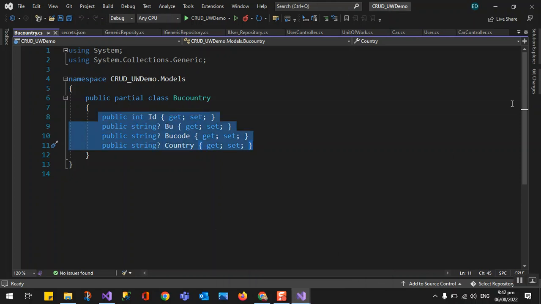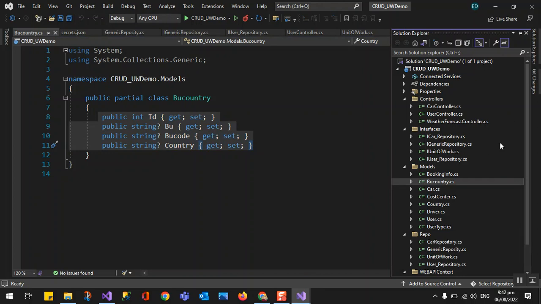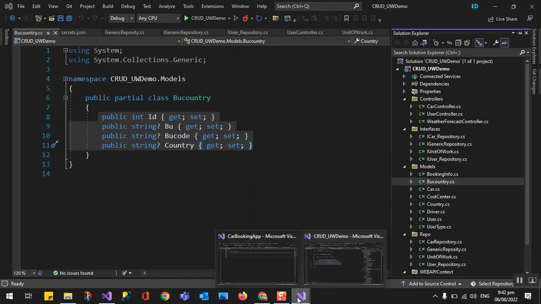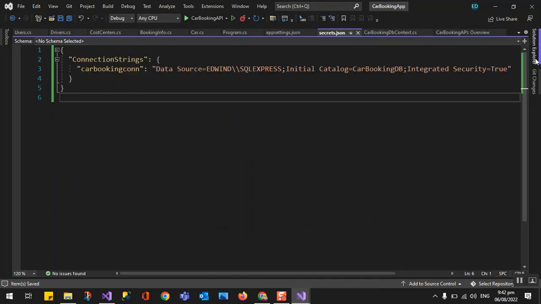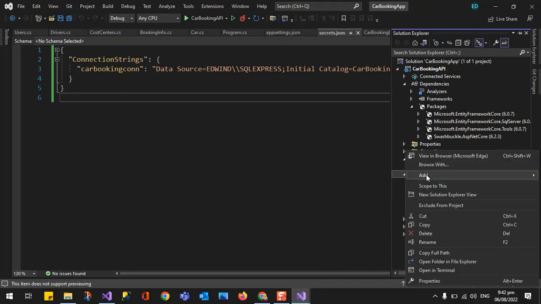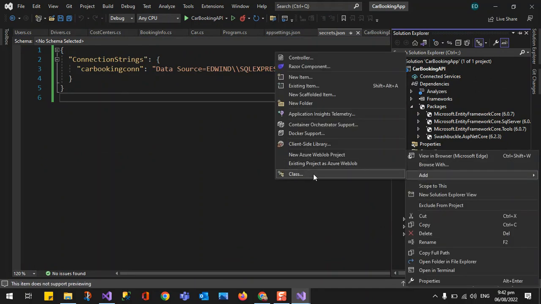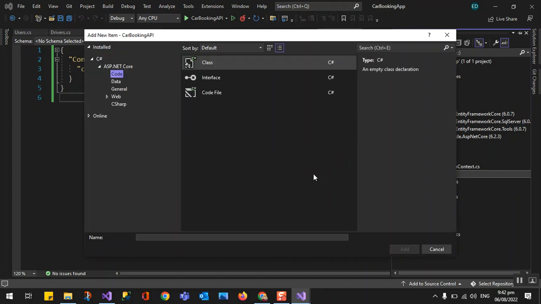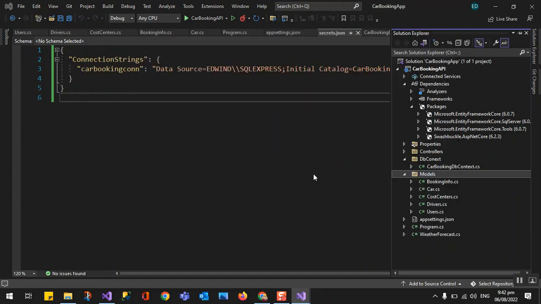The EU country. Yeah, probably. EU country.